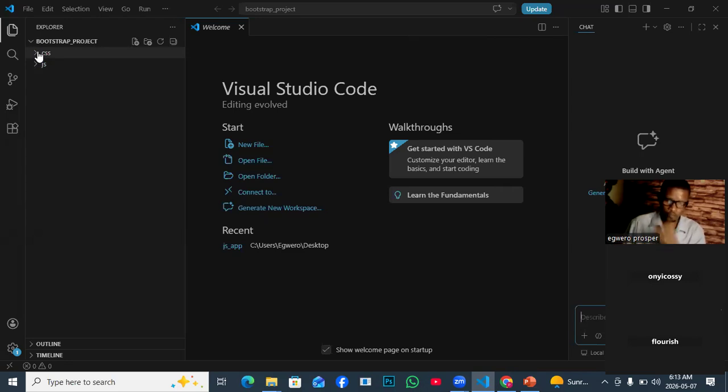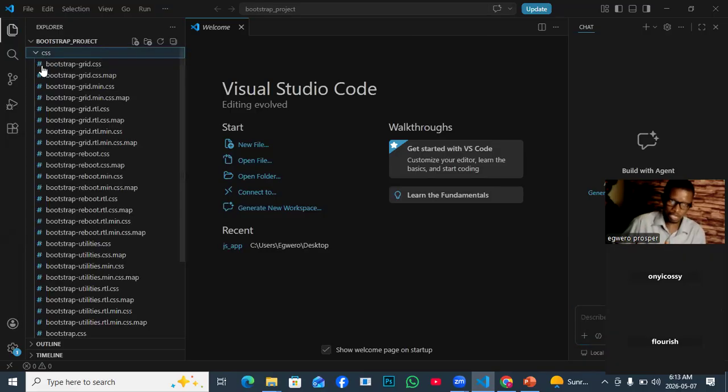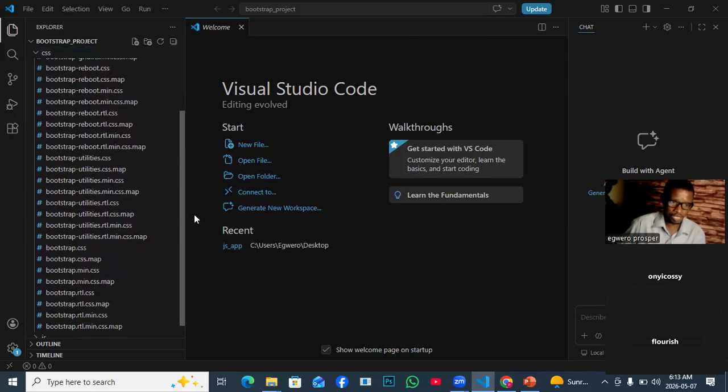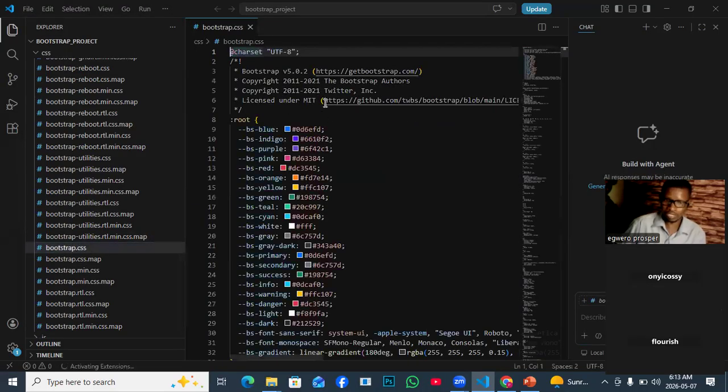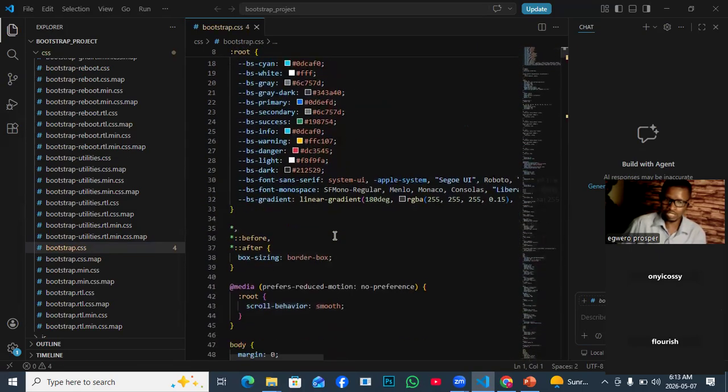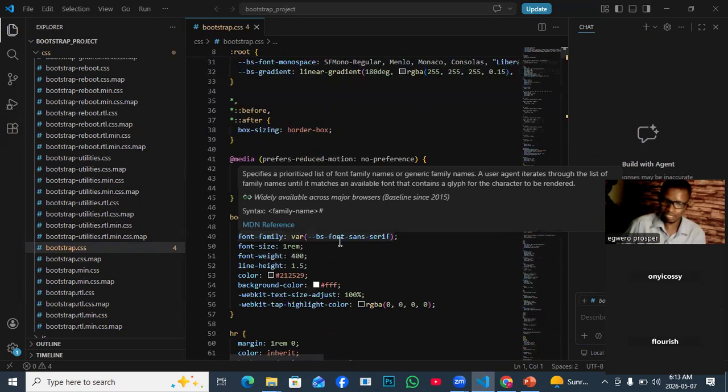If you want to know more CSS properties beyond the ones you were taught, if you open here now, you see a bunch of pre-written CSS by Bootstrap. The one that carries the main file is the one that ends with bootstrap.css. So if you scroll down, you will see that option, which is this one. Now, if I open this one, you can see different CSS properties.